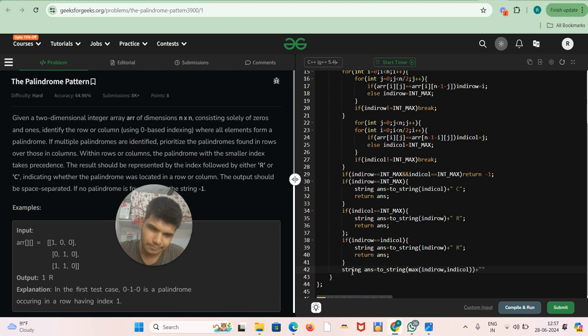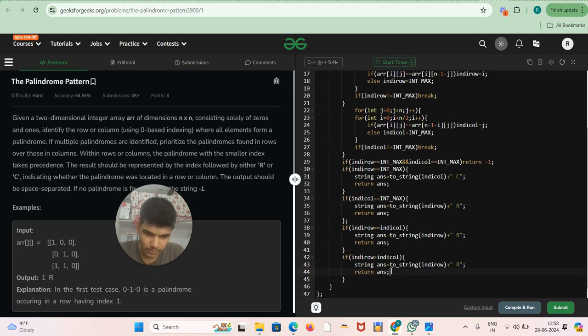And how do I know which is which? Then, same thing what I'll do: row is greater than.